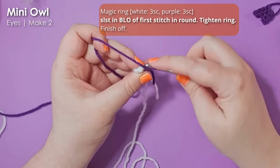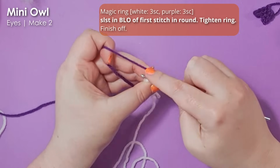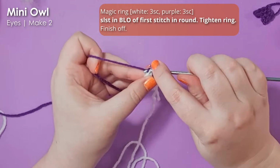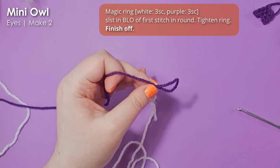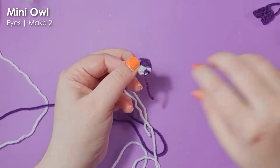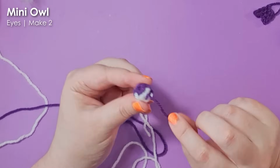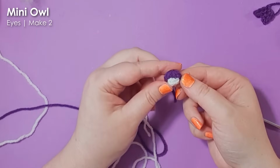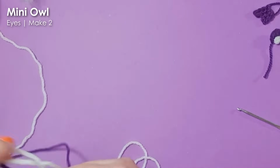Now to finish this piece off, I'm going to slip stitch in the back loop only of the first stitch in our round, and then finish off. We're then going to trim our tails off really, really short, just because he's only a very little owl and we need to have those hidden behind. So there is your first owly eyeball, and we're going to make one more.